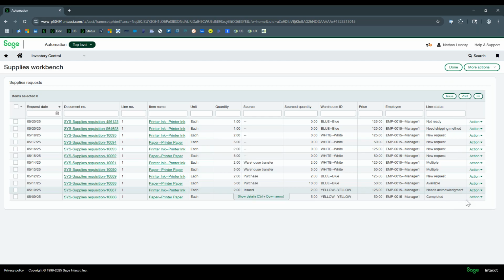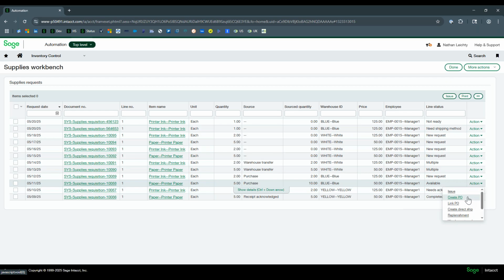And just to kind of go over actions, so you can see, we're kind of limited depending on what our status is. Our main actions that we're going to take are all available here if the status is available. So that's telling us we have everything we need to issue the supplies, so we can choose to issue that. That's a direct, it's just going out, coming directly from the warehouse that it was requested, and it's going from our existing supply.